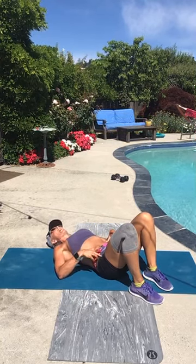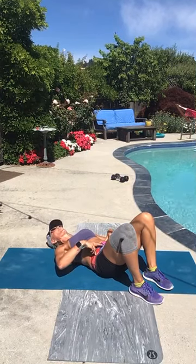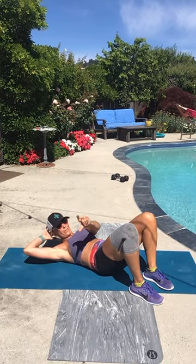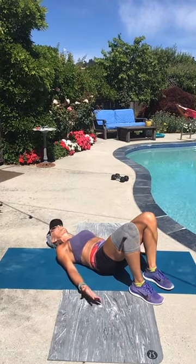Take a nice deep breath. As you exhale, squeeze your butt cheeks first. Now find a little bit of a pelvic tilt. Round your low back into the mat. Lift your butt up off the floor about 4 or 5 inches. That's it. That's your start place, yeah? So don't go any lower than this from here.